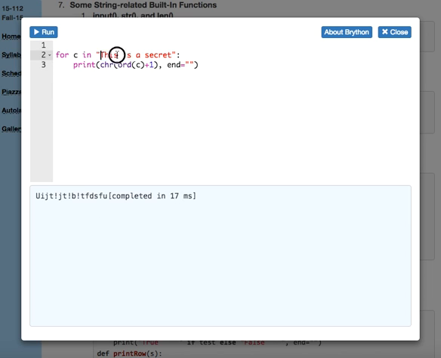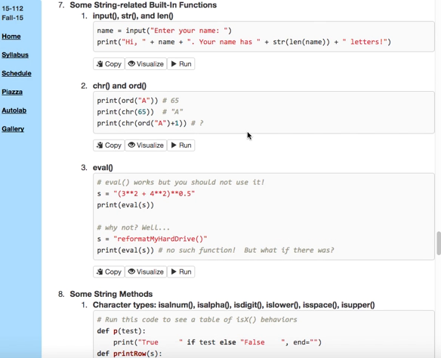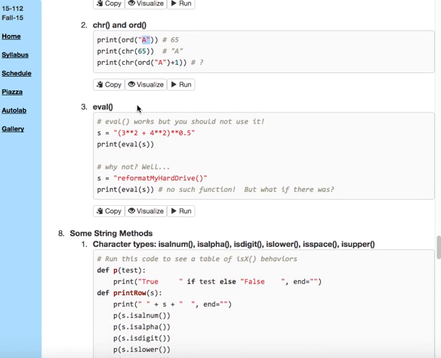We do have a problem that, for instance, the letter Z does not become an A, but that's not a terrible problem. If you wanted Z to become A, you'd have to wrap around so that this would go to A, and that's an interesting homework assignment. In any case, chr and ord allow you to go into and back out of ASCII, or into Unicode given a particular character.